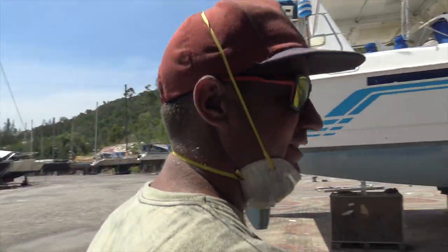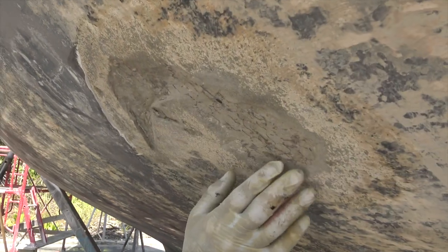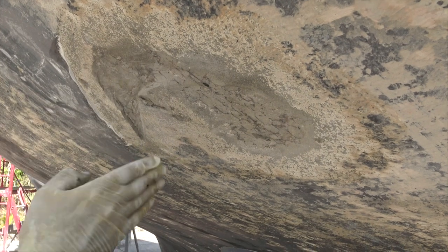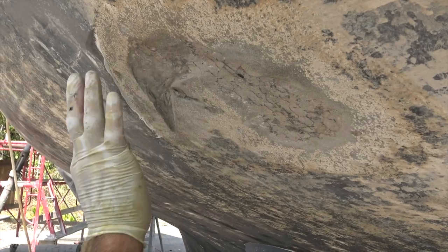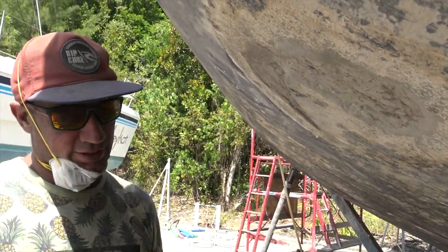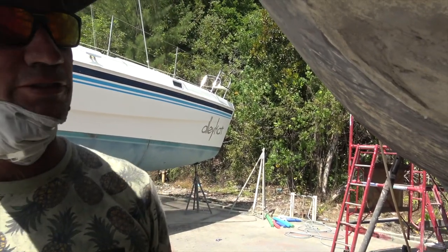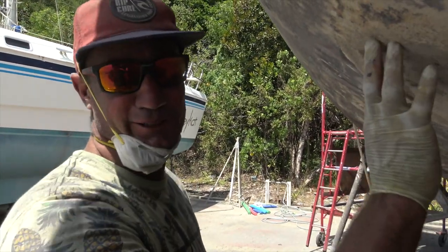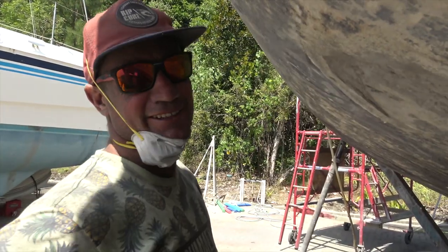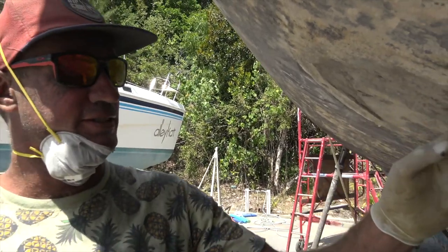Pretty simple little fix. There's another one over here too. You can see it's only just in the top layer — you can still see all the chicken wire and behind that's all the reo. It's only just the top bits let go, and this is what you want to get to. Prevention's better than cure with these old girls. Four years ago I did a patch and it's good as gold — same procedure.